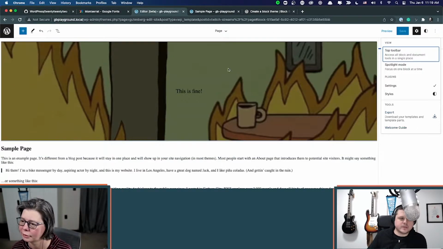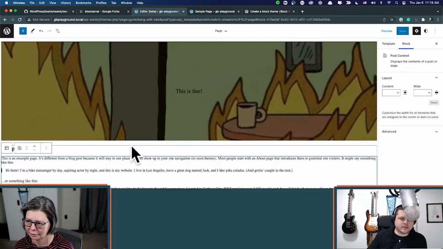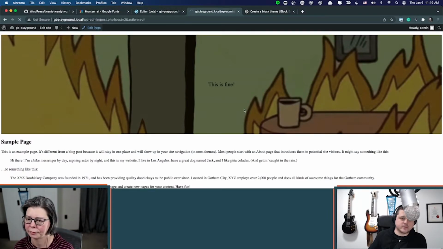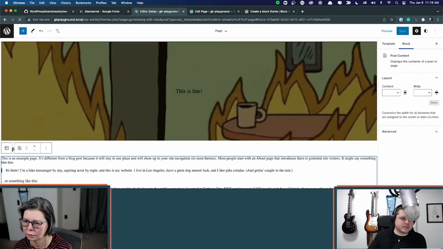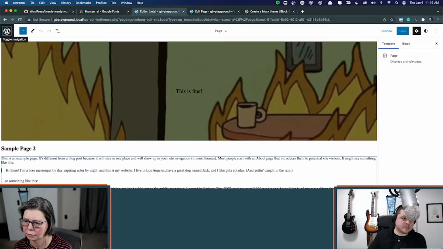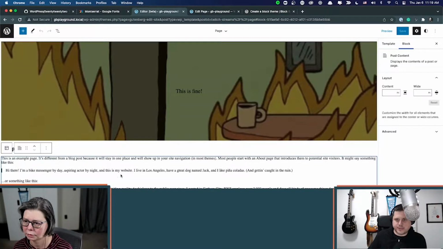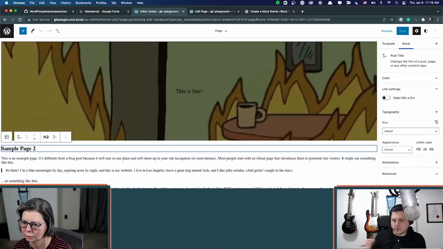And it should be noted that we're not going to be editing the content in here. We're going to be editing it in the actual page itself. So if you go into the block editor for the page that you're editing, and you update this, you can see that this should update as well. But this is just a block that represents the content that you've written and the post title and all of that.